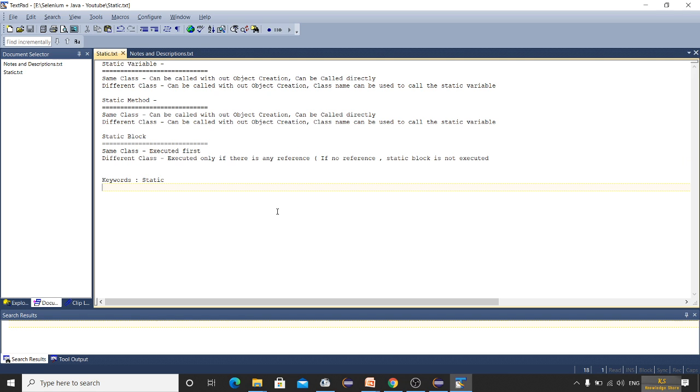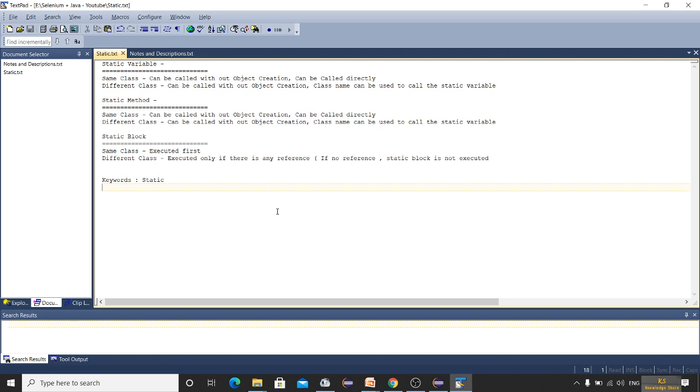And the static block. What is the static block? This is just a block which has multiple statements within it. You have a static keyword and you open the brackets, write some statements and close it. That's a static block. So the static block is executed first. If you are running a program of a class, this is the block that is first executed, and then the other statements follow in the main block. We will see it in an example.